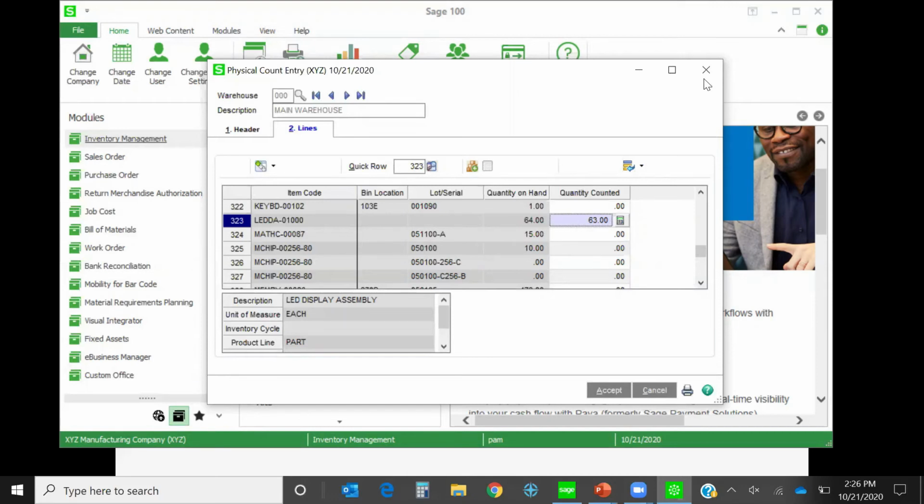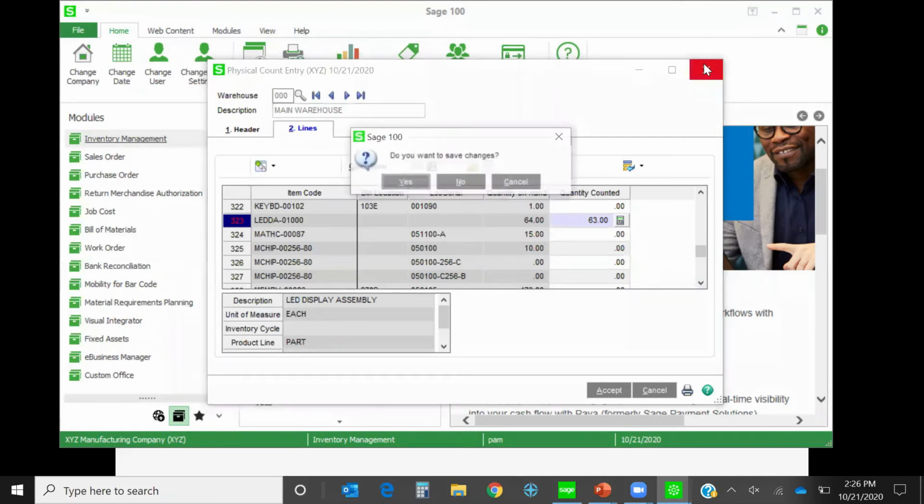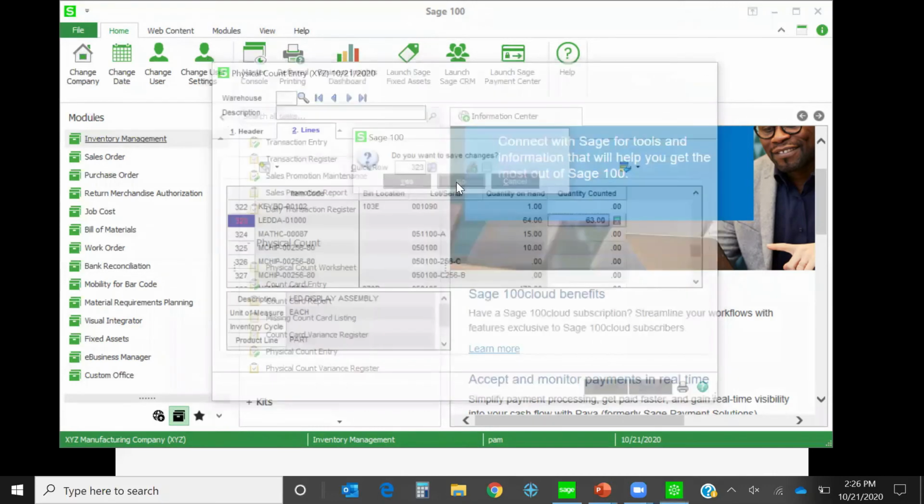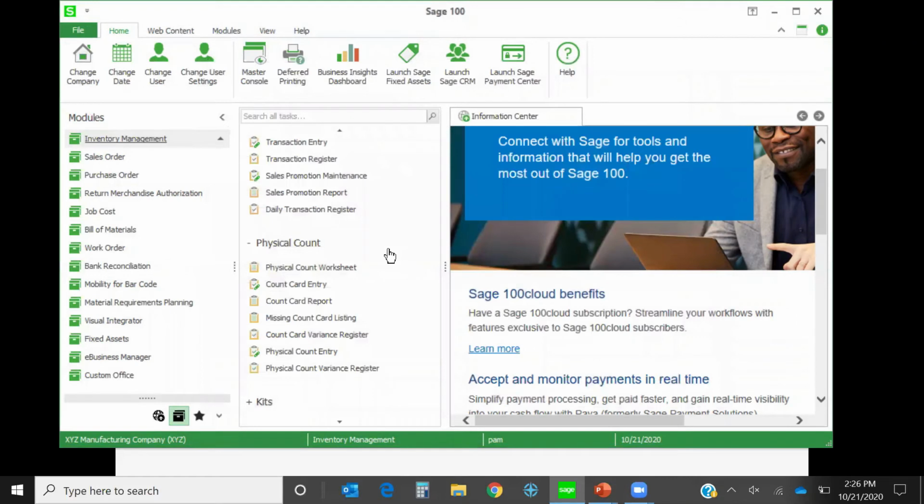So with that being said, because I know that we have calls each year where somebody will call and say, I don't know what happened, but all of my inventory is zeroed out. On this physical count area, especially printing out this physical count worksheet, you might want to limit through role maintenance who actually has access to that, because somebody could do it very innocently.